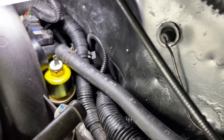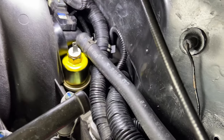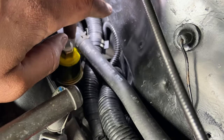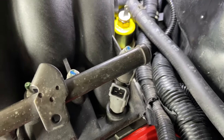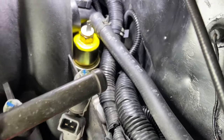All right, we ran into a little snag. So if you look at this, now this sending unit is the only sending unit that I know of that'll work with the stock G-body gauge. But if you can see the intake, see that right there? I can't get this screwed in far enough to clear this intake, and I can't get the intake bolts to line up. And as you see, I still got a gap right here. I need about that much more room, and I'm tightening it, and it's not going any further down.